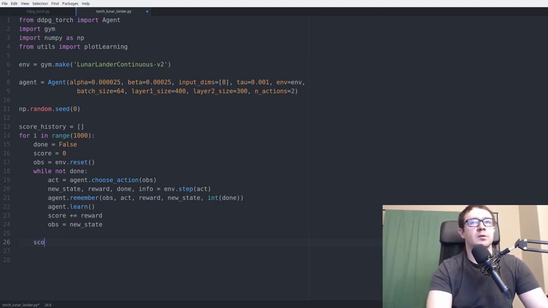So we'll say score_history.append(score), then print episode, i, score %.2f, 100 game average %.2f.